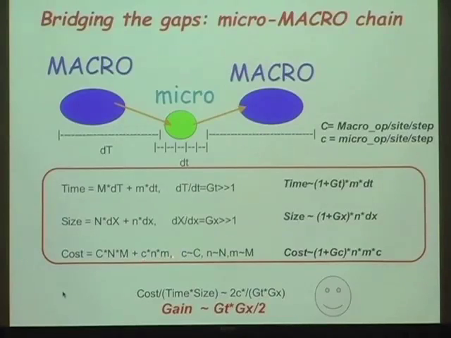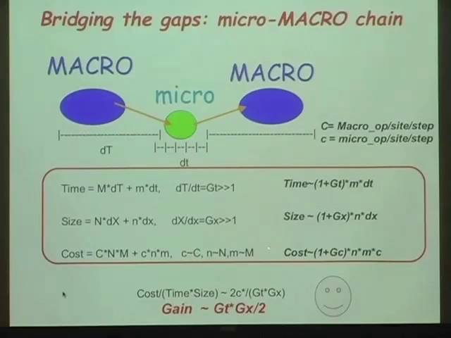Same goes for the micro. And now I make this assumption, which is arbitrary, but nonetheless rather representative. The assumption is that I take as a reference case one in which the number of grid points I put is a one-to-one balance between micro and macro. So I have more or less the same degrees of freedom in the microscopic solver as in the macro, and I use the same number of time steps. So think of a parallel application where I would run the macro on a given computer and the micro on the other computer. They would go just one-to-one, perfectly balanced, as a reference case.